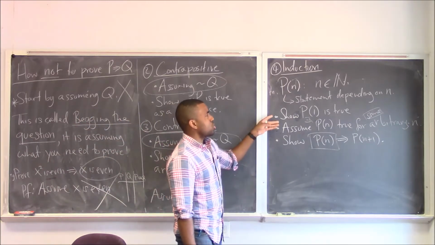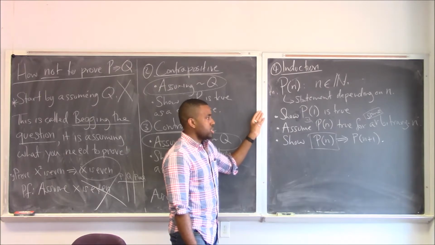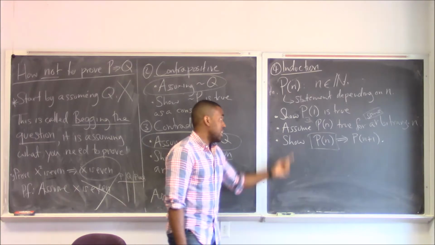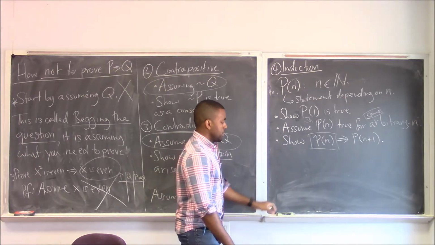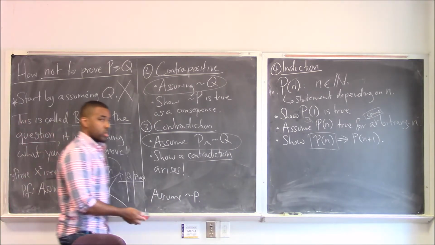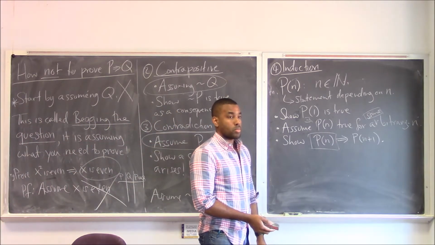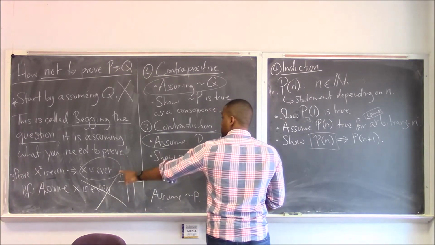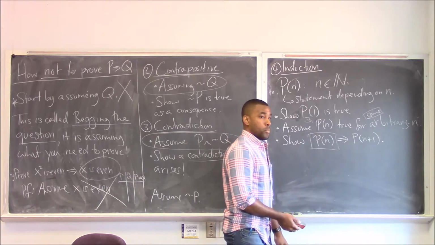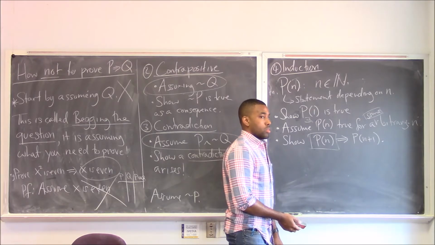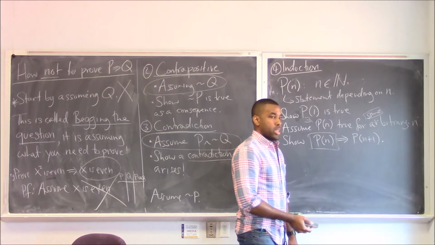Also, there's something called strong form induction, which we're not going to get too much into, where you might have to prove several cases in the beginning in order to end up being able to say this general case. But we won't really have to worry about that too much, unless you're in 308. I've seen some proofs in the 308 textbook for a question like x squared is even implies x is even, right? Say that I wanted to tackle that with a direct proof. So then it's two cases, right, where x could be either odd or even. Sure, that would be a proof by cases, which I'm going to talk about.